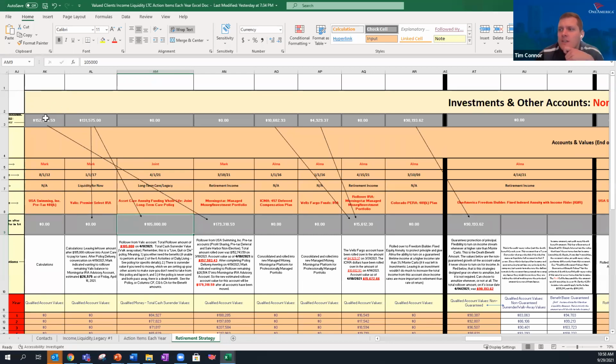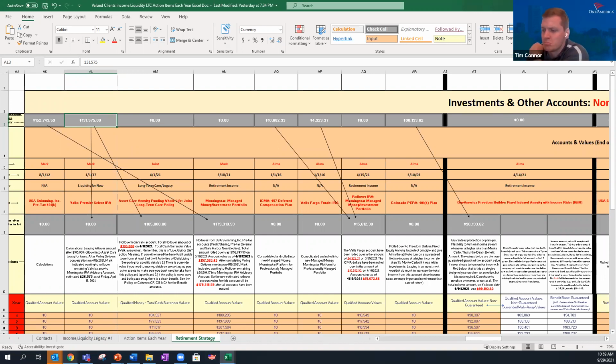Yeah. So you see, the reason why I like it, because you see I have their initial accounts up here. And then for me, how I organize my thoughts is I want to know, okay, where am I rolling it over to? So you see, I moved a portion over to this, which is actually the asset care. So this was an annuity funding whole life that we did, right? And then what I did was essentially I left zero here, and then the other portion I ended up moving over here. So actually I needed one more line. But yeah, so I try to use these lines so I draw them all out on where I want them to go.